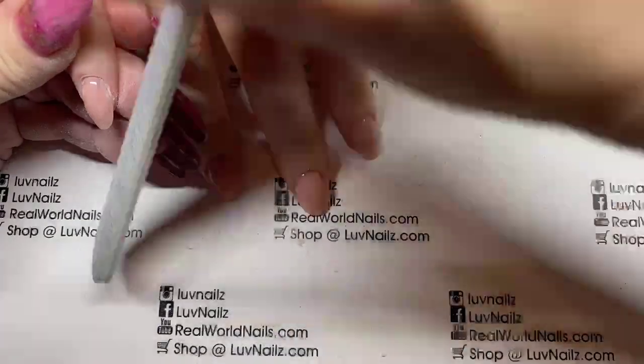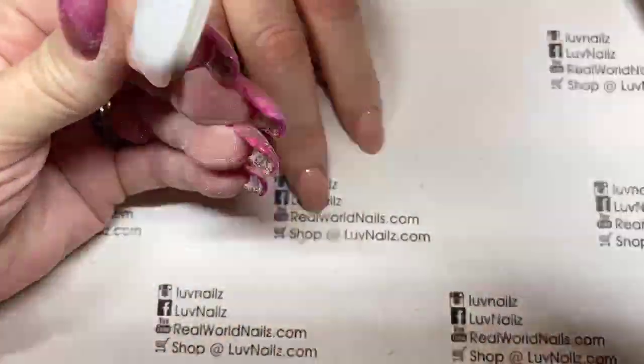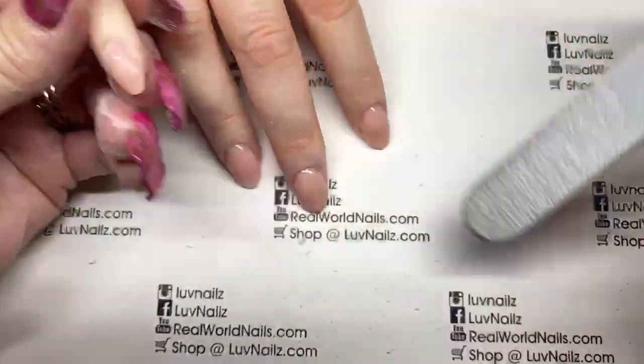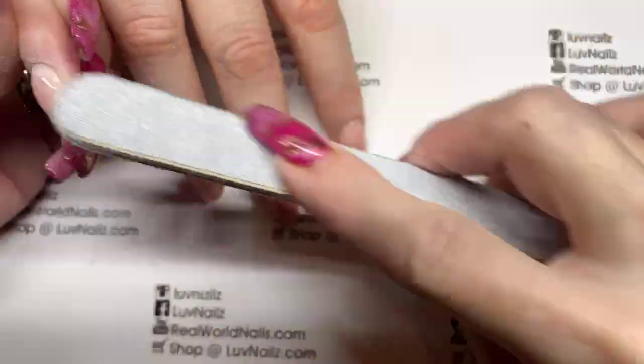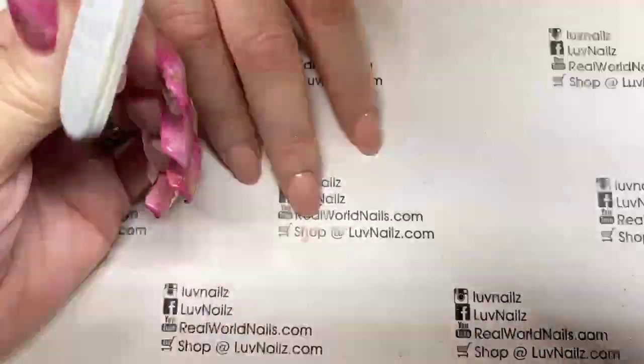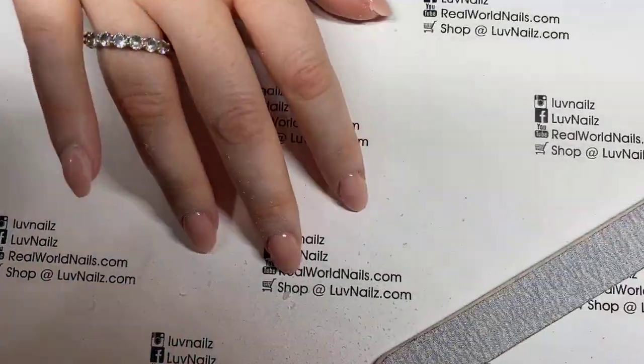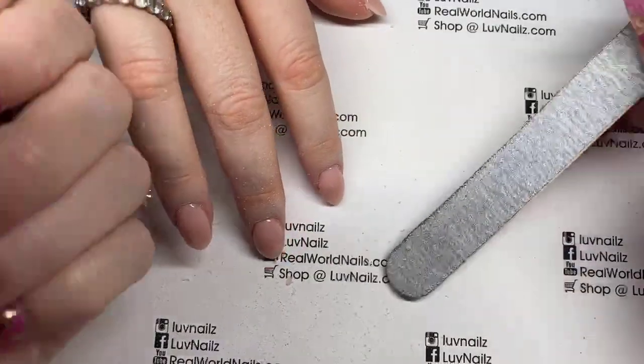Okay. All right, so I'm going to go ahead and do my free edge. And then I'm going to go around the cuticle. The last thing you want to do is start filing in the middle of the nail. It's very important that that is not the first area to file. You want that to be your last area to file. So, hold on, I got to get the camera. It's a little bit in my way here.